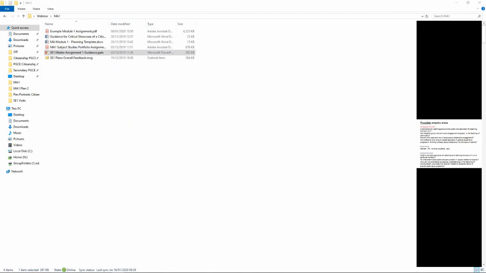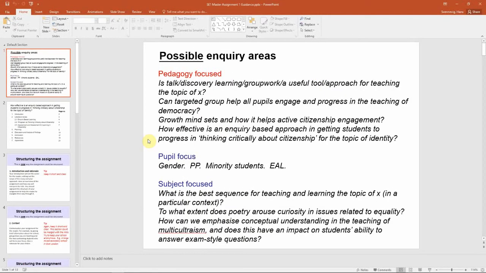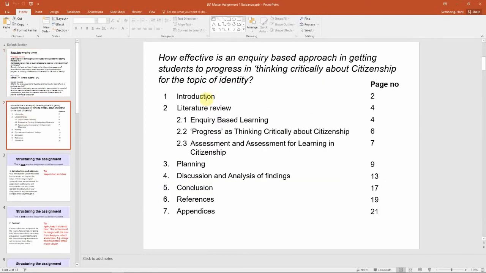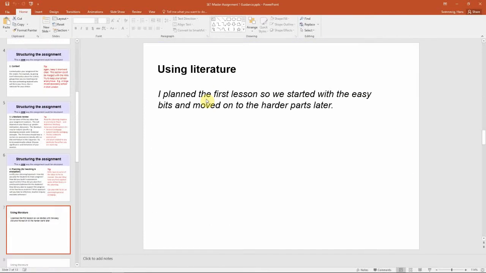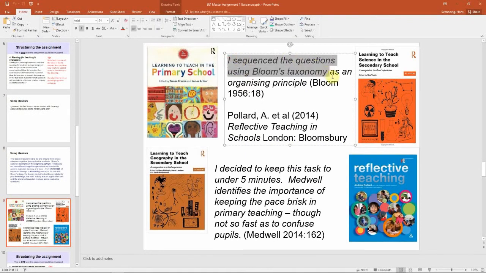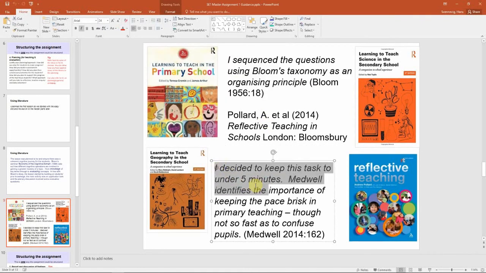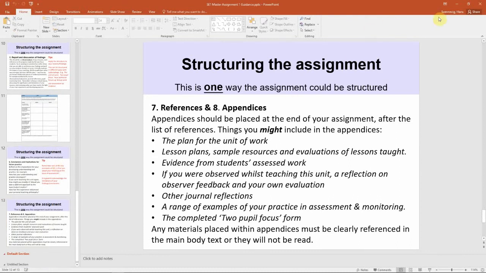The PowerPoint discusses methods of doing the assignments and how you focus on pedagogy and how you write about the different things. It gives you a kind of layout and helps you think about how to write it using the literature, etc. Giving some options of how you would reference, but also how you'd relate back to the pedagogy. All of this is very good, clearly, because Jeremy wrote it. So there you go. So do make sure you have a look at all of these elements as well.